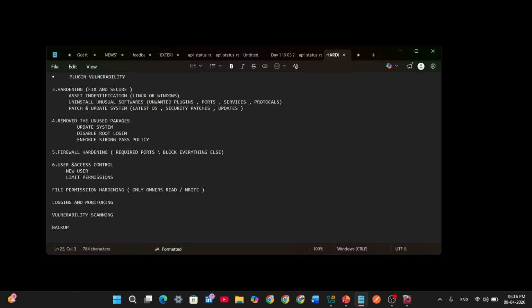Sixth, the user and access control. Seventh, the file permissions. The eighth, the logging and monitoring. Ninth, the vulnerability scan, and last, the backup.